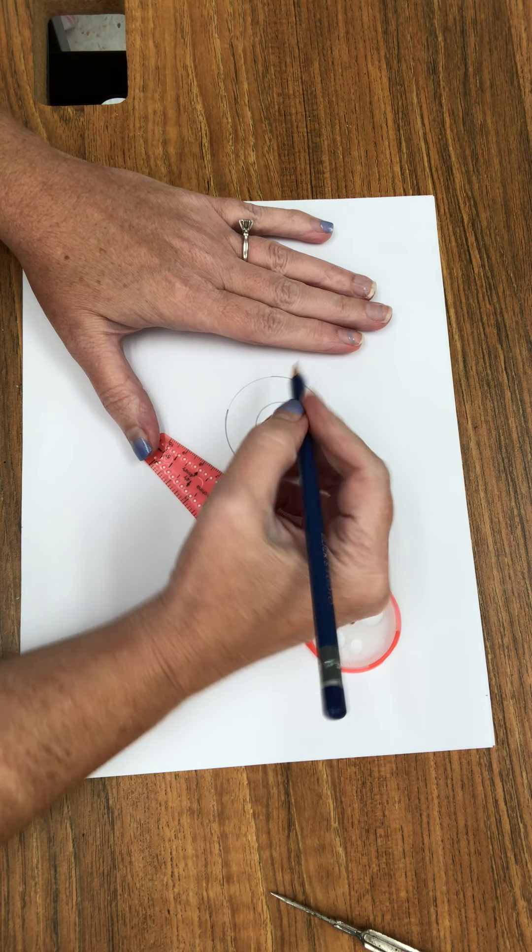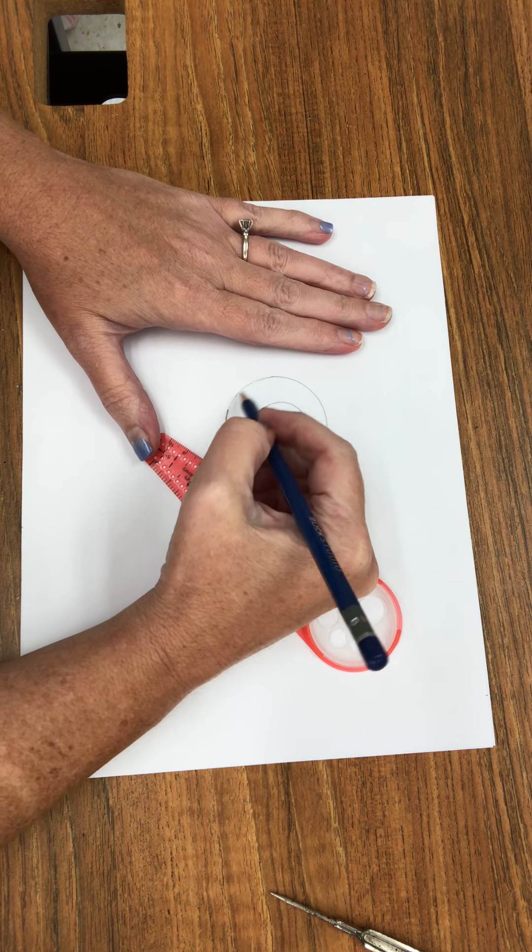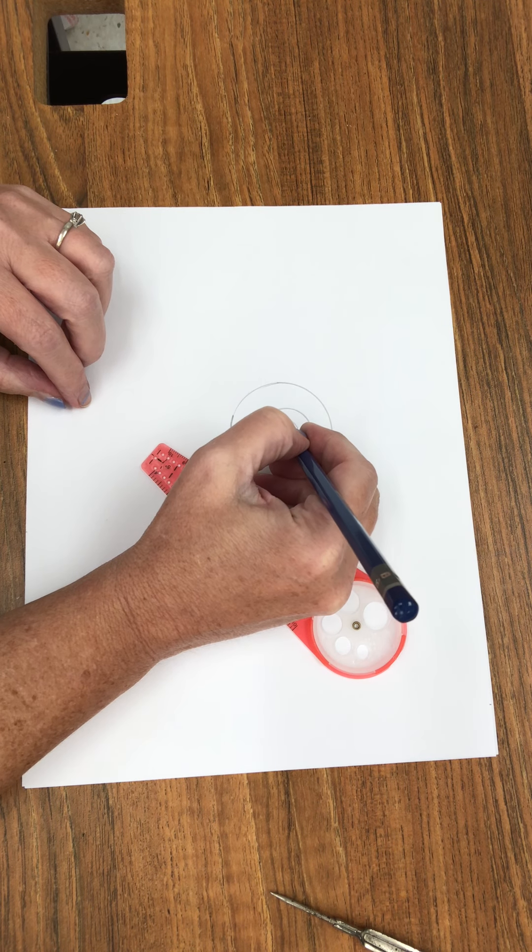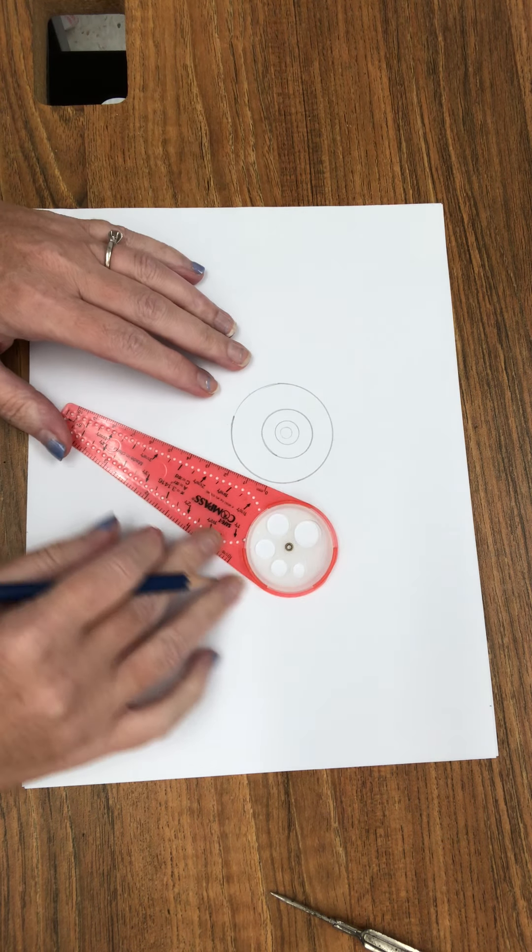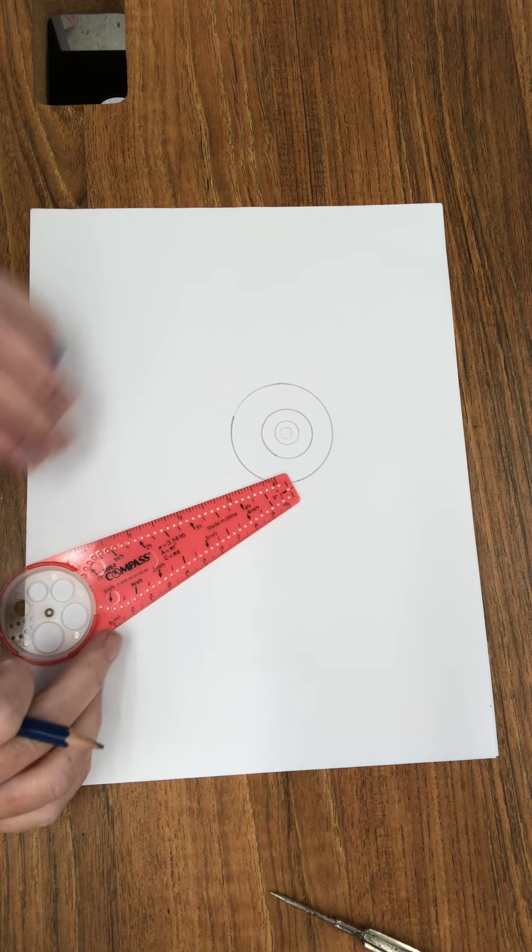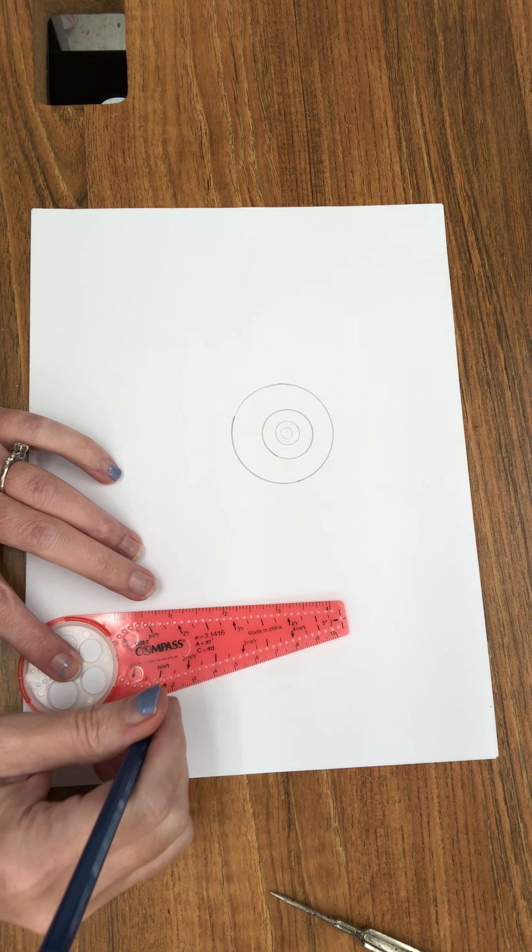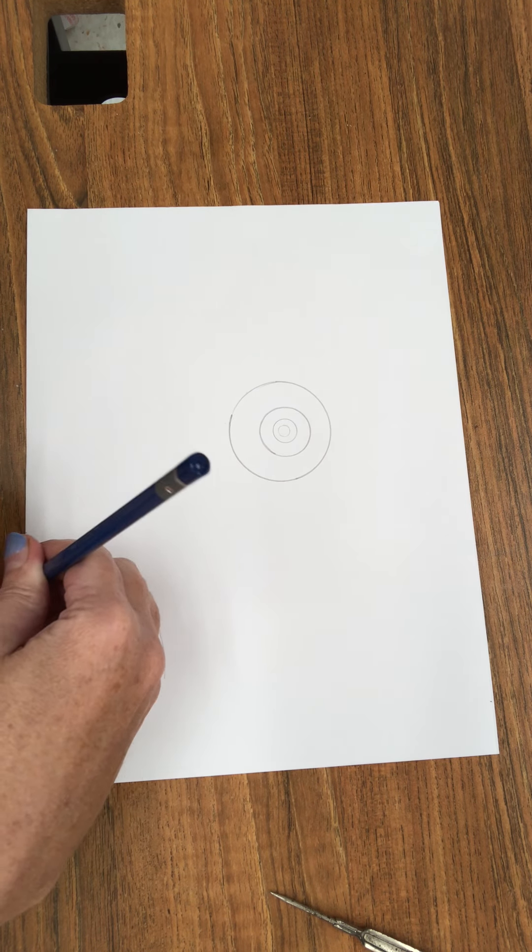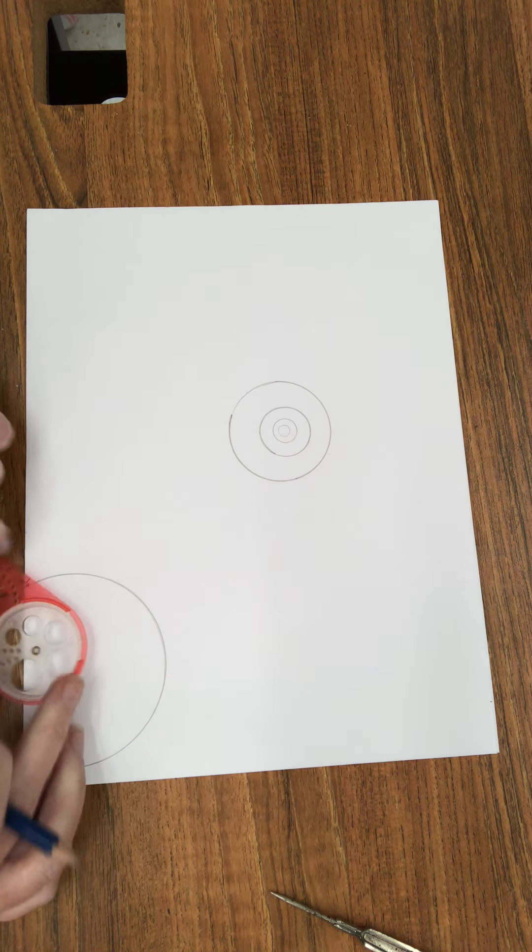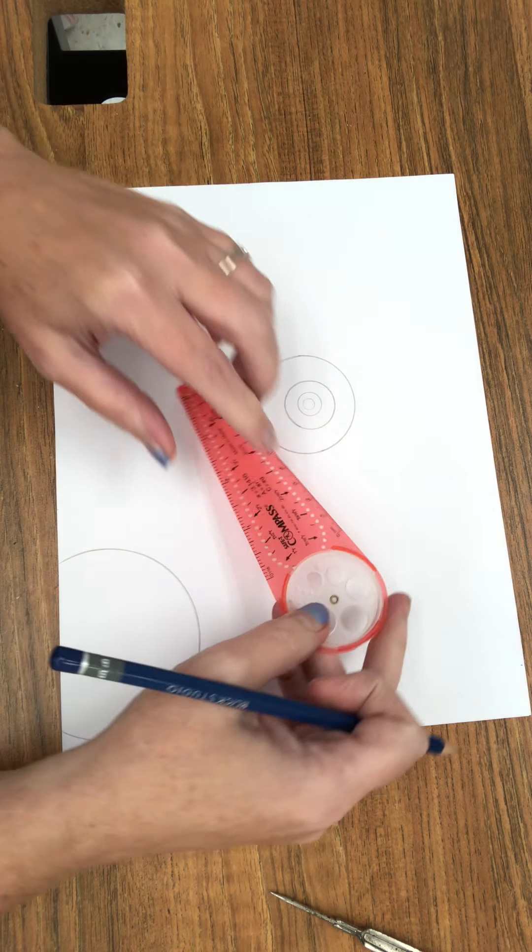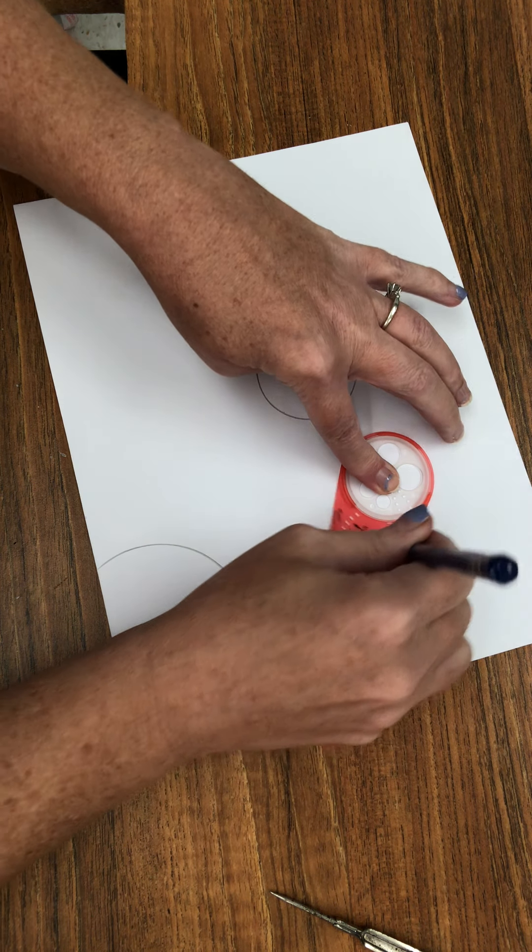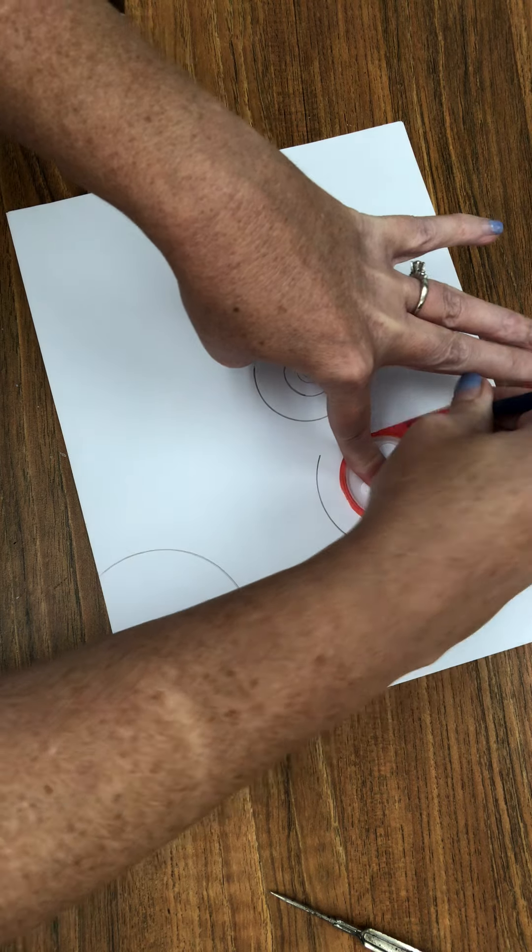And by the way, when you're coming up with your designs, it could be random. They do not have to be the way I'm making it. Does not have to be in order. You don't have to go from a small to big. You can do it however you want. As a matter of fact, even your circles can even go off the page a little bit. What I want you to do is just play around with the idea of making, like here I'll make one go off the page, making an Orphism design with random circles.